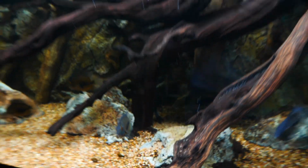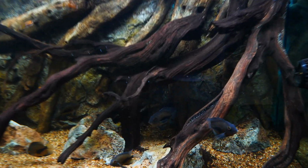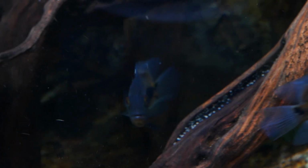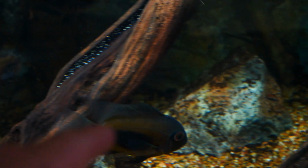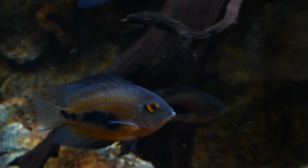And then if we look in the back here, there's actually a pleco back there, but we're never gonna see it. But yeah, if you could see, some of the Walru are getting pretty big. The camera's not gonna show their size comparison, but he's about 4 or 5 inches right there. Got these guys at about 1 inch. I absolutely love these guys. Love them, love them, love them. One of my favorite fish of all time.